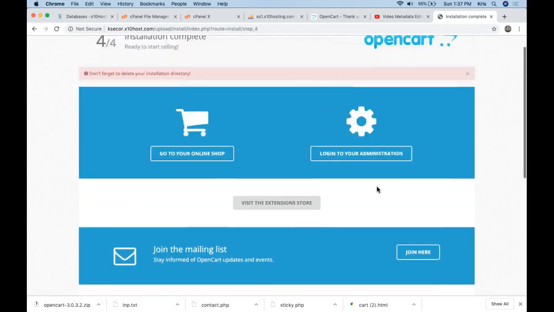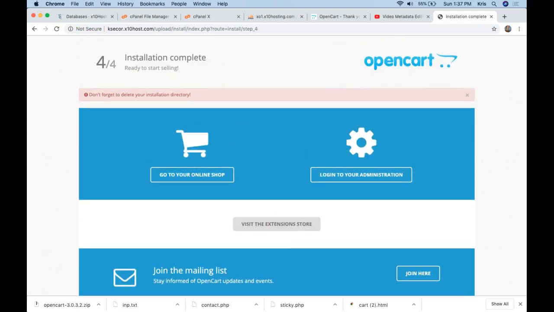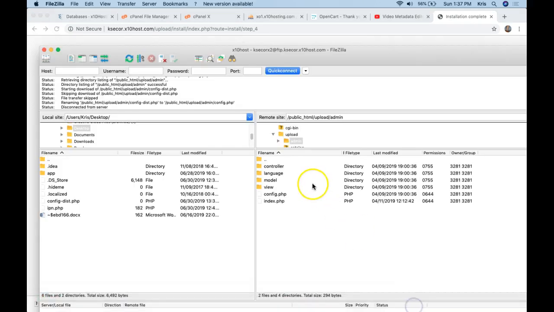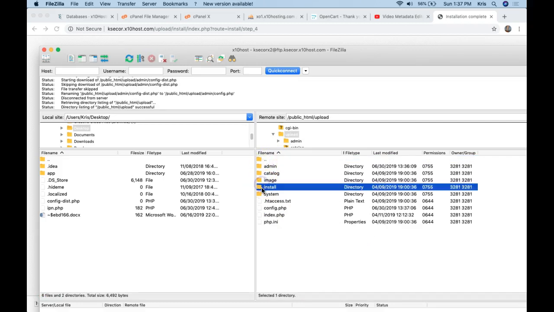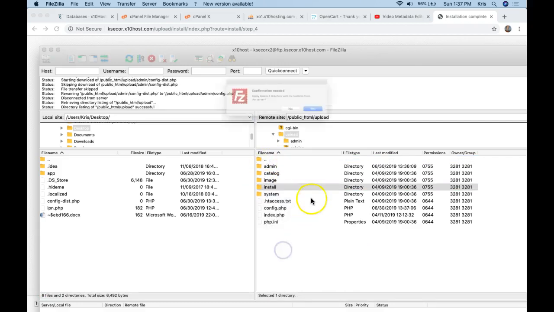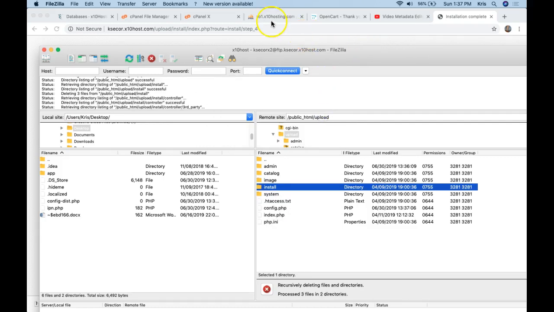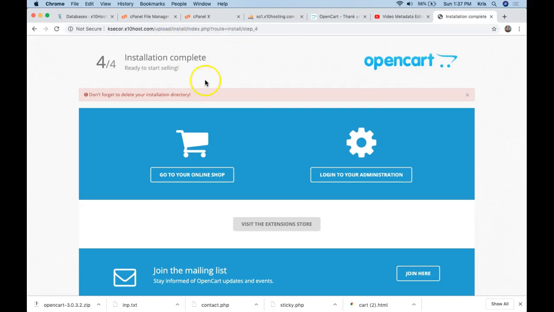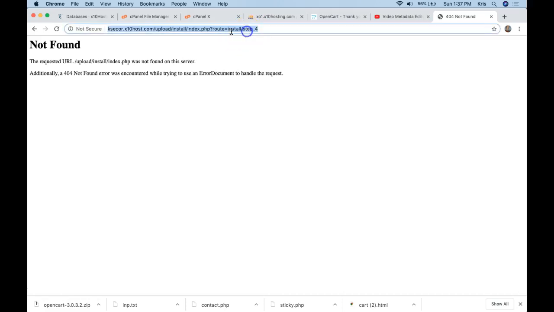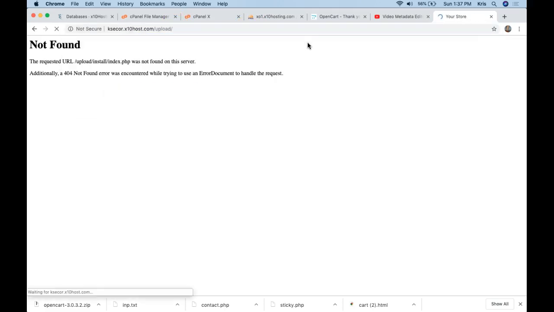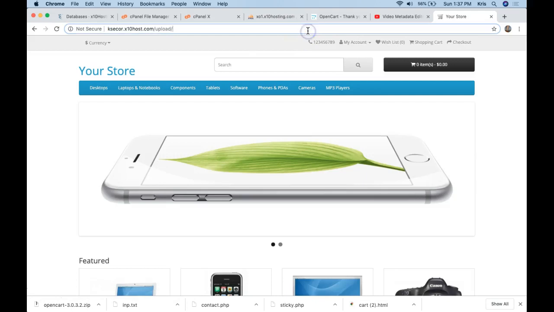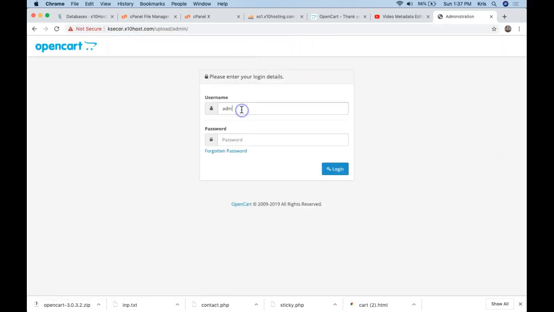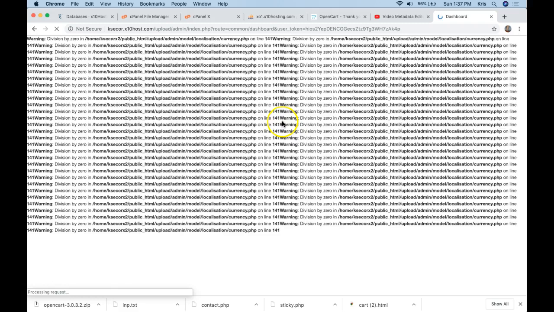And now that we're good to go, we're done, I can go ahead and delete my installation directory. So I'll go back up to the top. We can go ahead and just kill this off. And we're a go here. So let's go back to installation complete. I can hit refresh. When I refresh, it should, yeah, good. It means there's nothing left there. So this is my OpenCart right here. And then I can go to my admin right here, do admin, log in.